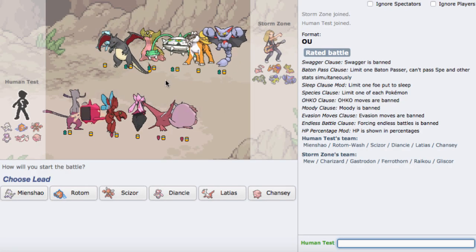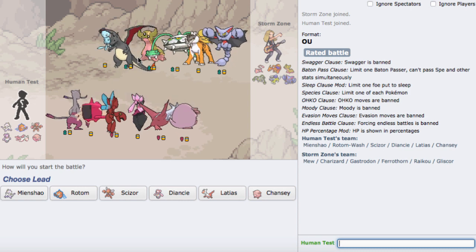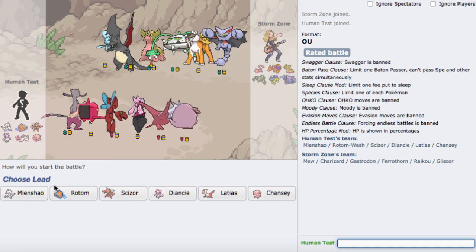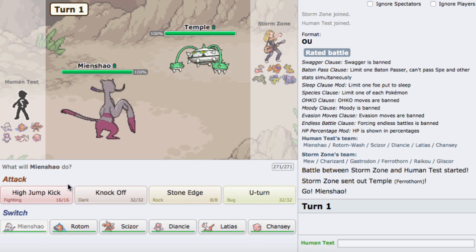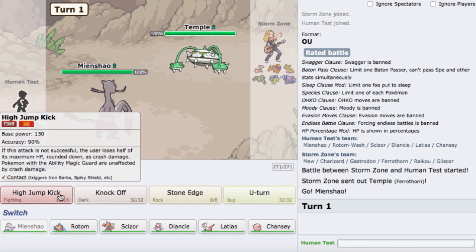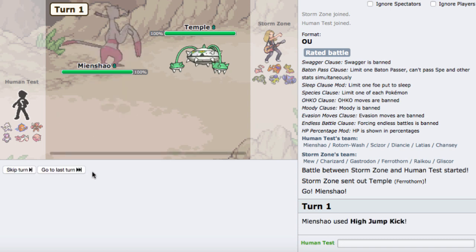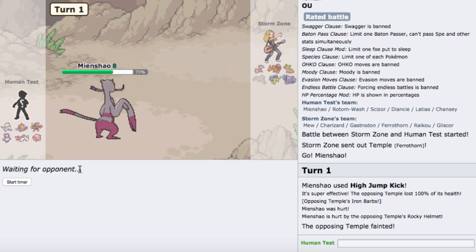All right, we got one here versus an interesting team with Gastrodon on it. That's pretty cool. I kind of want to lead Mienshao here. I kind of do. He leads up with the Ferrothorn. I don't know if he has Protect or not, so I'm just going to High Jump Kick here, as he just stays in and dies. Okay, that works. That works really well.